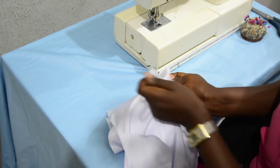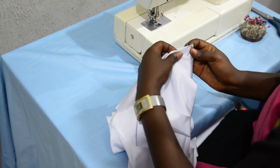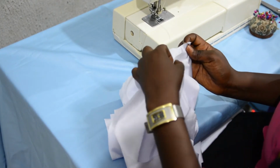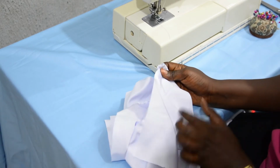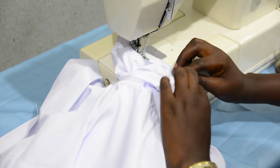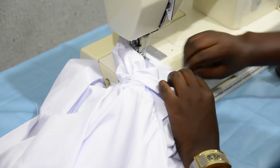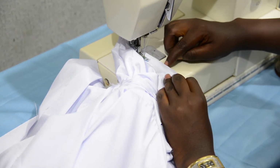Okay, so I will just take this together, then join with 1/2 inch seam allowance around. So now I'm joining the shoulders together, the front and the back panels. Okay, and this will be one side of the shoulder.